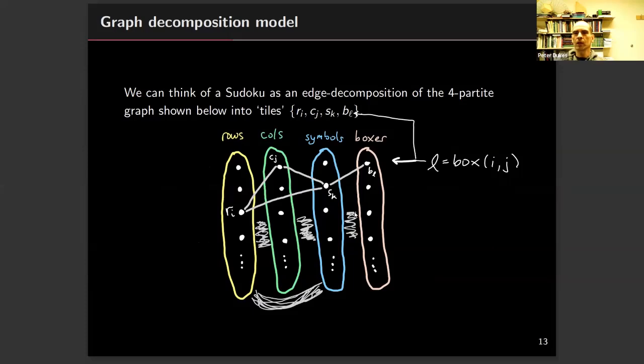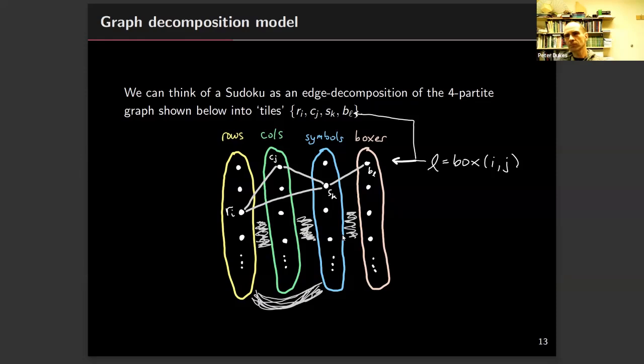Okay, so you can maybe think of Sudoku with this model, or a certain way to think of it that maybe helps, is a graph decomposition model. So we've got a 4-partite balanced graph here. So it's got 4n vertices. We've got rows, columns, symbols, boxes, n of each. And basically, maybe think of a big graph where all those equations that weren't satisfied a couple slides ago have been represented with an edge.